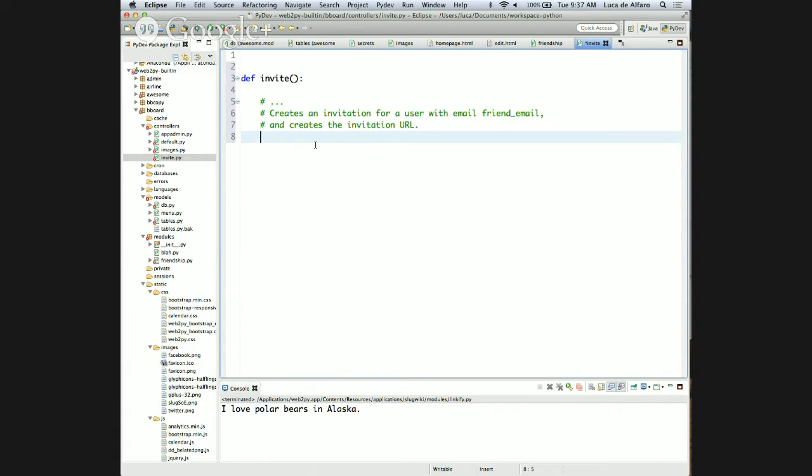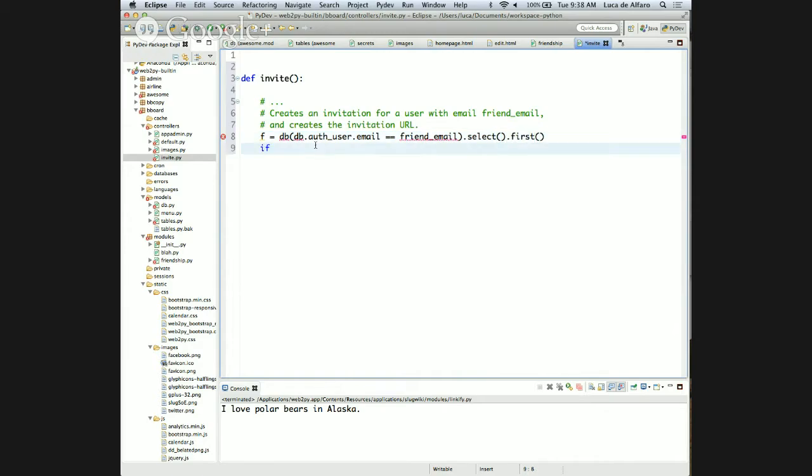First of all, I need to know the user ID of my friend because we are reasoning by user IDs here. So I can say friend is equal to db auth user email is equal to friend email. And I hope that the emails are unique, so I can say select first.